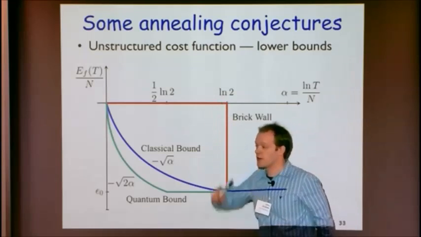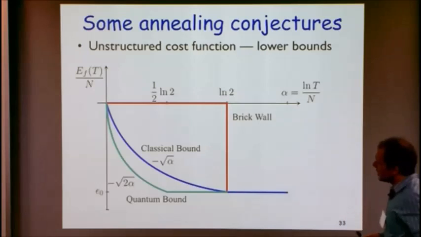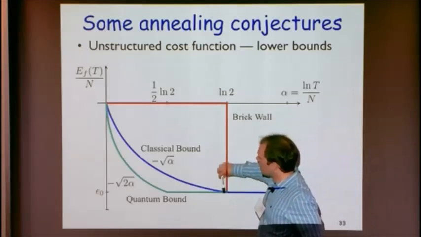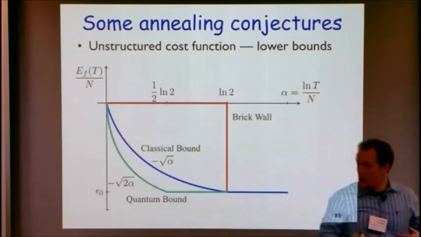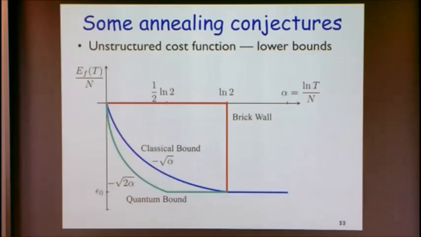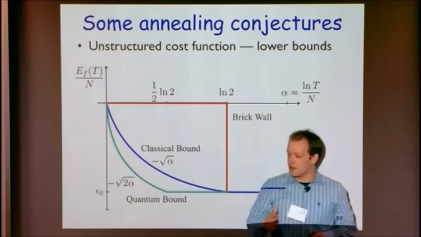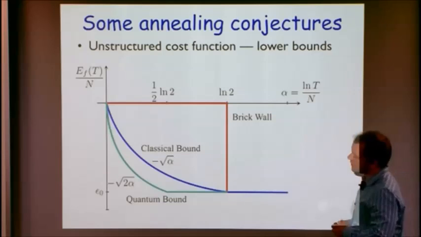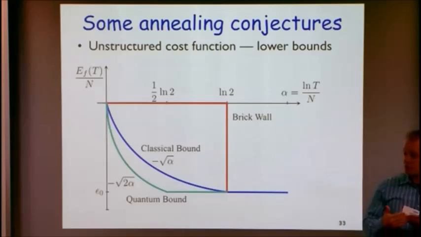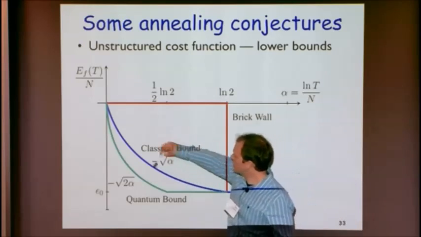You can take a lower bound, which is essentially just an information theoretic bound from saying that the number of states with a given energy density down here as a fraction of the total number of states is given by some appropriate entropy, which you can calculate in this model, and then say, well, so now I have a lower bound if I think of it as an approximation problem that I will find one of those marked states. And that gives you either this curve, or if you allow yourself a Grover speed up, a quantum speed up, this curve.